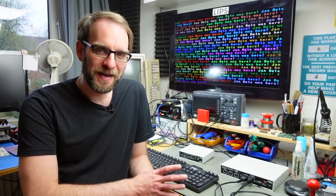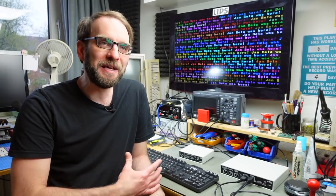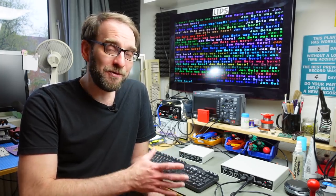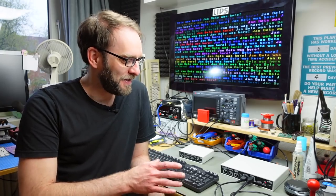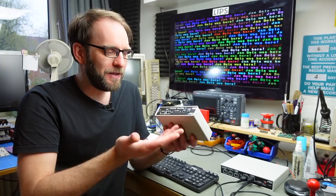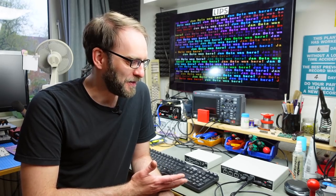To sum up, this is a really nifty thing and it's great fun to tinker with. Personally, it feels like back in the day when I got a new computer, was figuring it out, and learning the BASIC it had. It's not even that expensive — you can buy the deluxe version from PS Labs, and the regular version is an open-source project so you can technically build your own. If you have an old VGA CRT or want to buy one — they're not that expensive — you could hook that up and take the nostalgia to a whole different level.